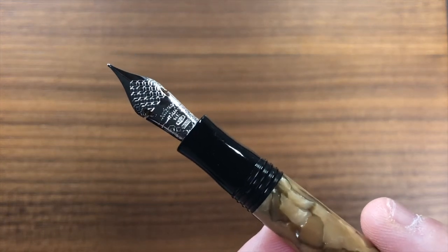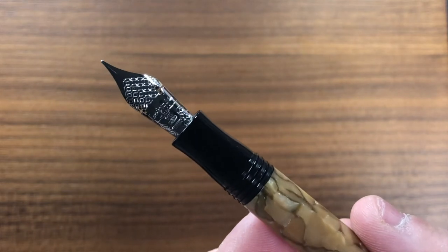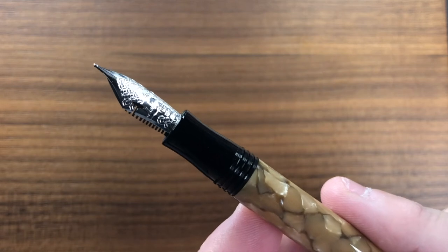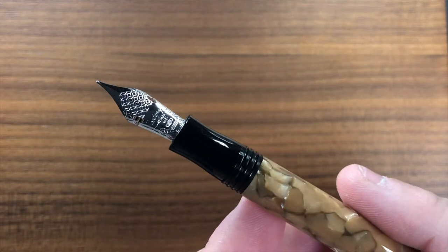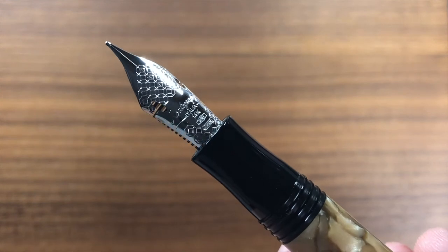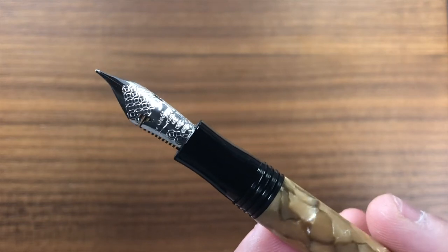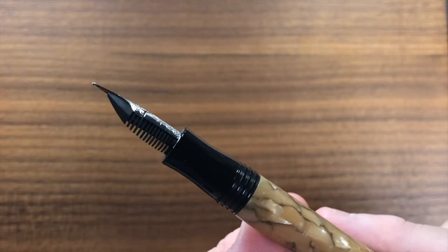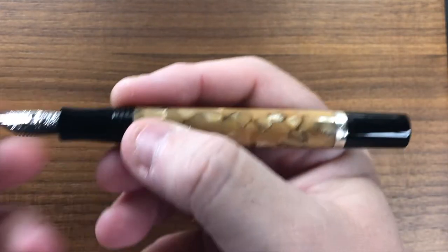The nib is a lovely design. It has those flex cut-out wings you're seeing on a lot of newer pens — sometimes on steel nibs, but also on gold nibs like Pininfarina's quill nib and others. The cut-outs basically help you flex the nib a little more and get more bounce out of it. This is a gold nib, not steel, though it does have a plastic ABS feed. It's a piston-filling pen.